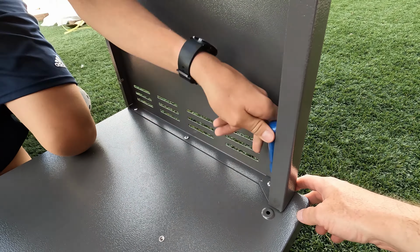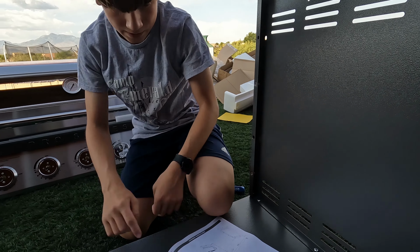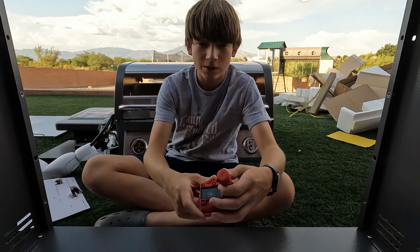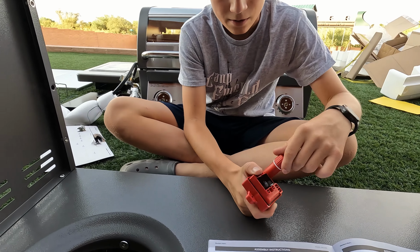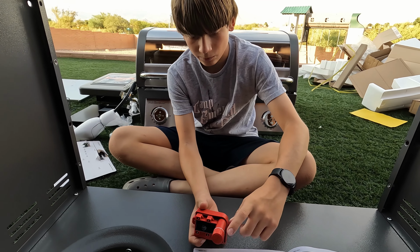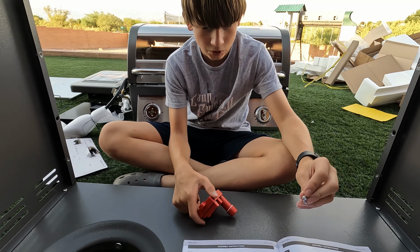Okay, so now all that's done. Now we move on to 3. So for number 3, this thing right here looks pretty weird, but I'm gonna go grab it and show you guys what it is. Alright, so this is what you're gonna need right here. I don't know if it asked for it yet, but this is the starter. And this is how you'll start all your stuff. So right here will be a battery, and this will take 2 of these screws.